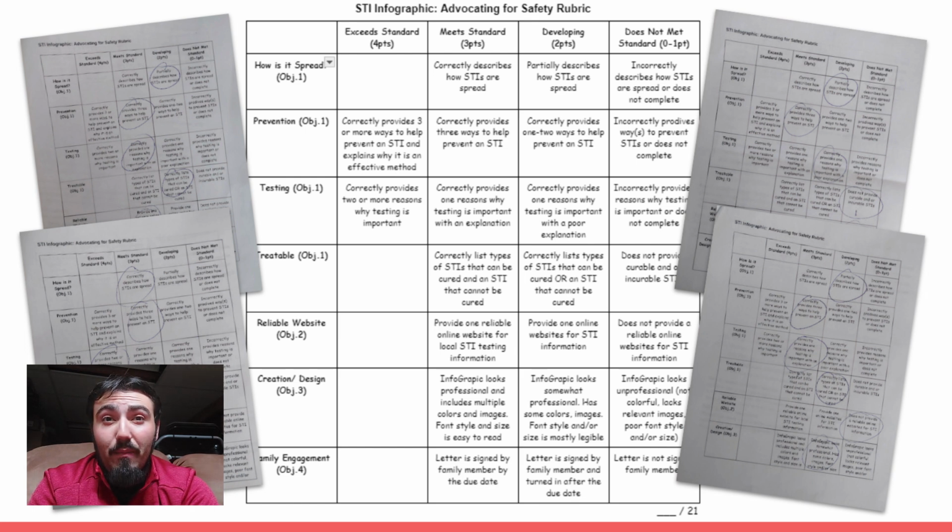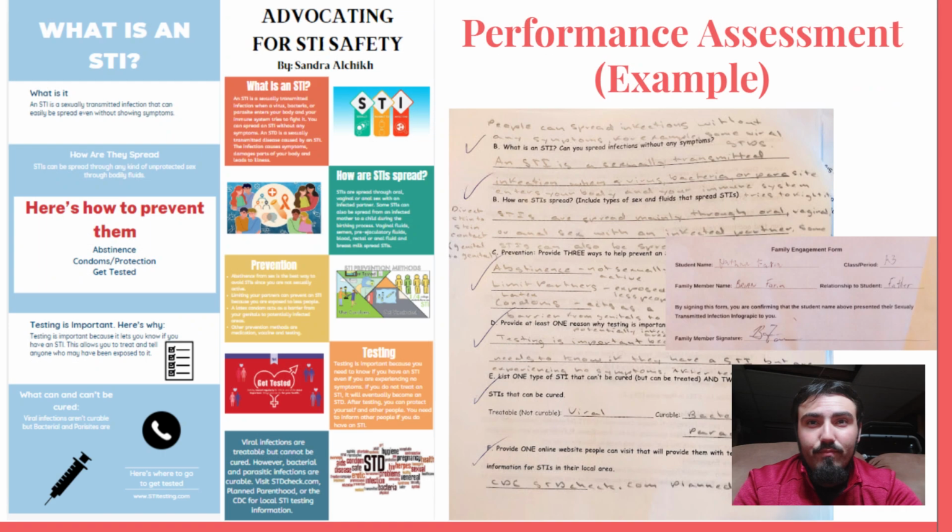If I could change one thing about the rubric, it would probably be the verbiage in the "how it is spread" category. I had 2 questions from the worksheet that were tied to this one specific category, and the description is fairly broad as to what it was that I was looking for. But other than that, I felt like the rubric was fairly easy to use, so I would use it again with the slight modification to that first category.